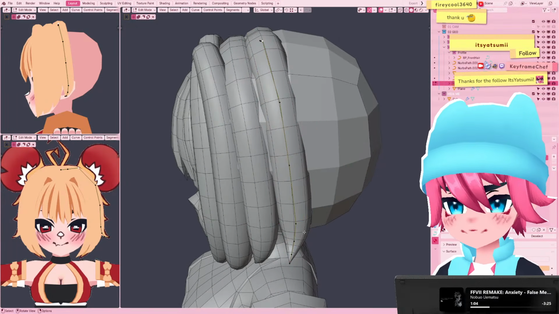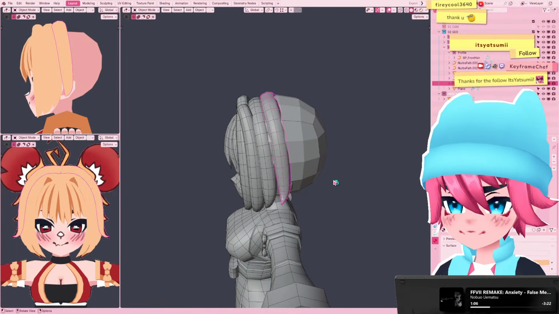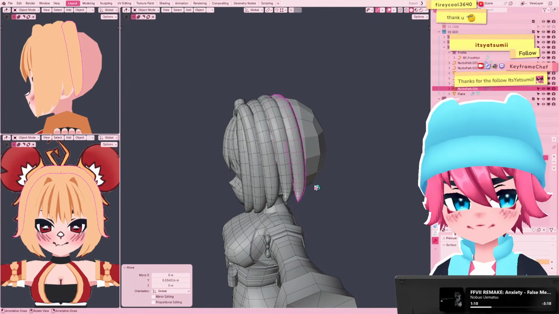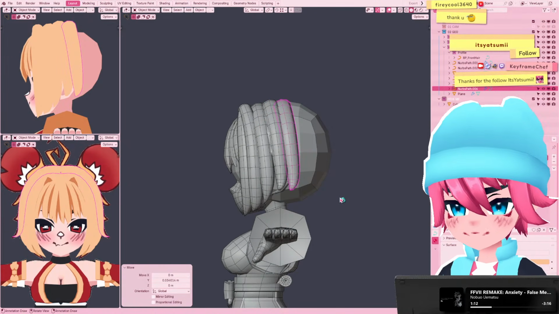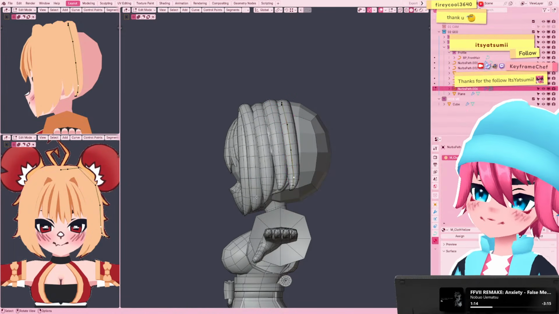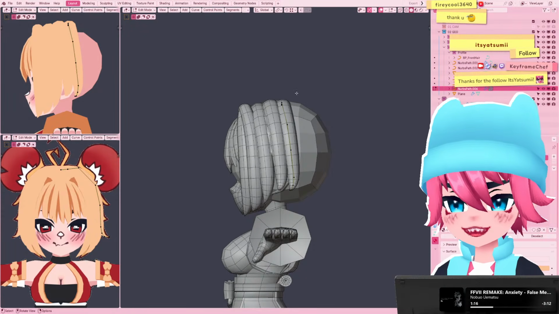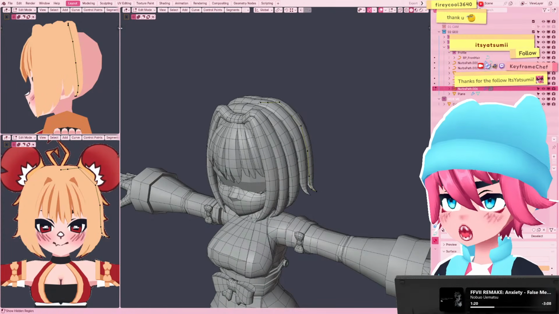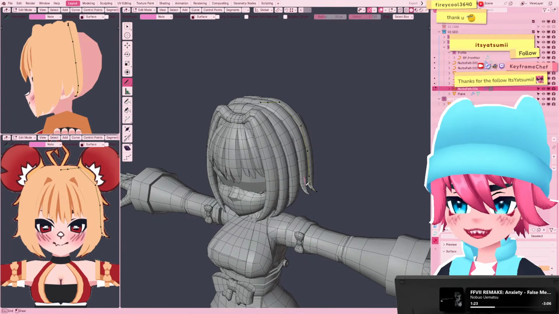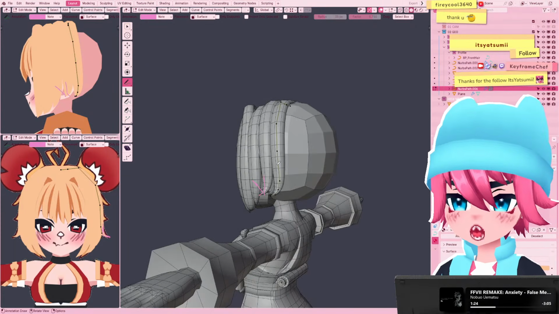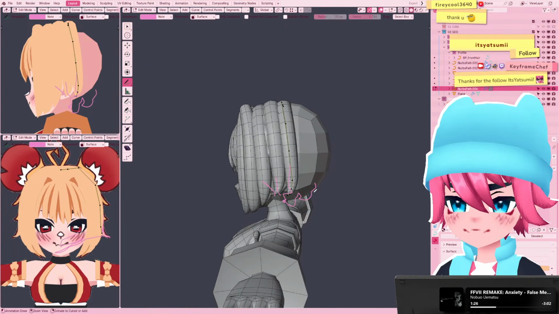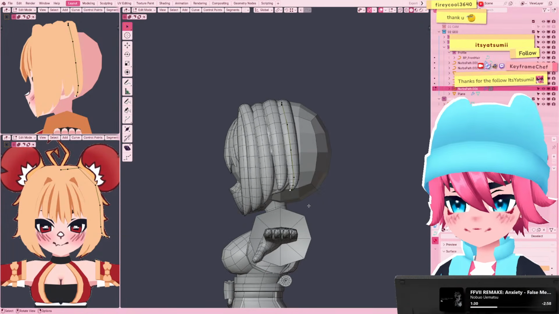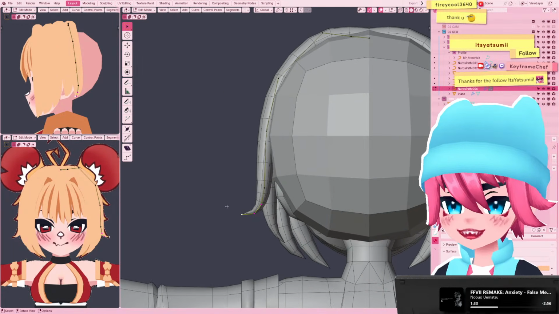Okay, let's... I'm trying to think how I want to do this back bit here, because I kind of want this front half to be poking out a little bit like this, and then I want this front bit to start to come more inside. Pause. So let me fix that up.